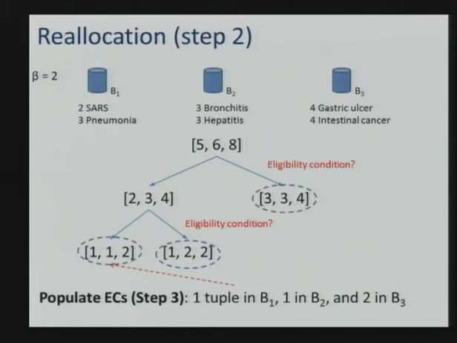And since we would like to minimize the information loss in the third step, although we can take any one tuple from bucket 1, any one tuple from bucket 2, and any 2 tuples from bucket 3, usually we would like to find these 4 tuples which have very similar QI values, in such a way that when we use a minimum bounding box to bound their range, the ranges of the bounding box will be small and the distortion will be smaller. So the information loss will be small.